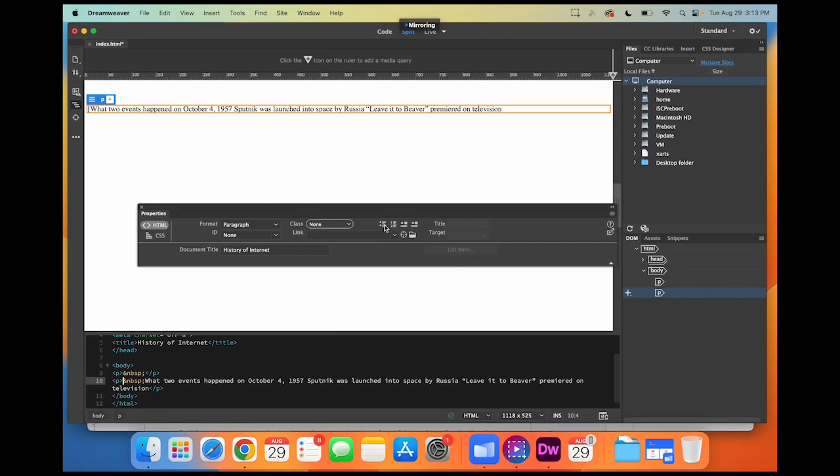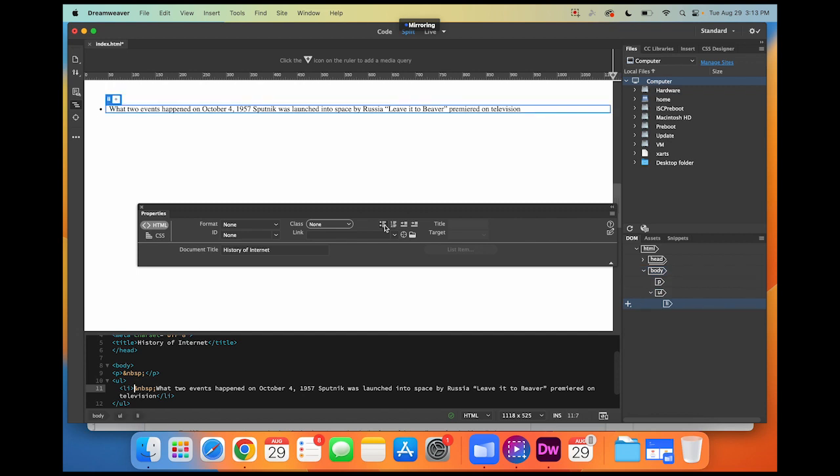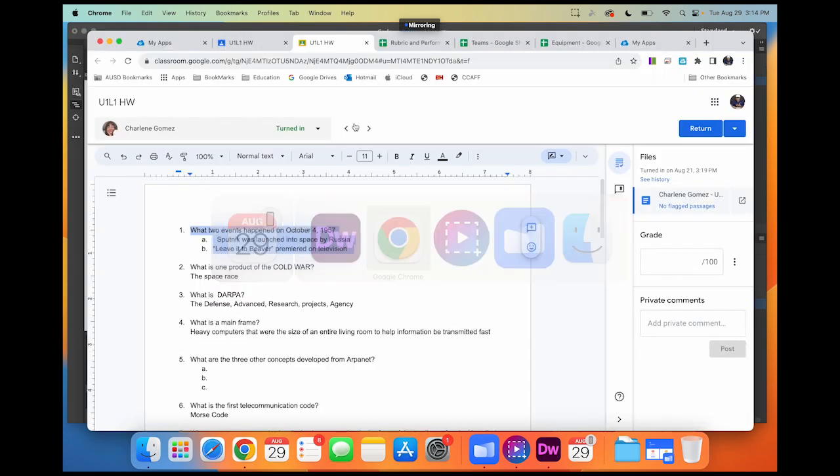Even though she's got 1, 2, 3, whatever, click on unordered. There you have it. Anybody need me to look over their shoulder? Okay. Now, what Charlene did in her work was she had sublists, okay?